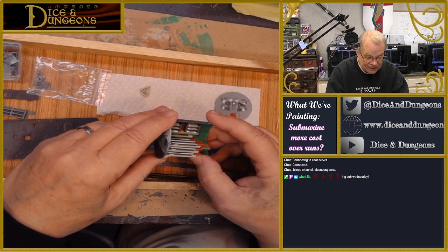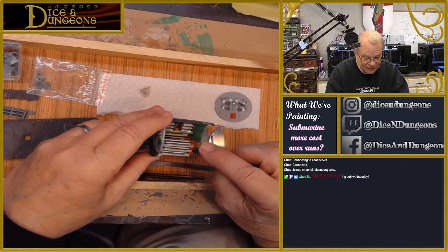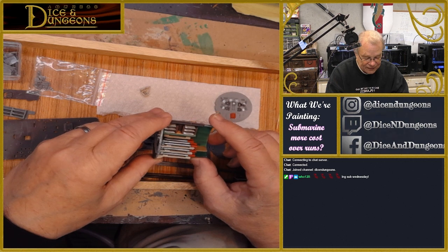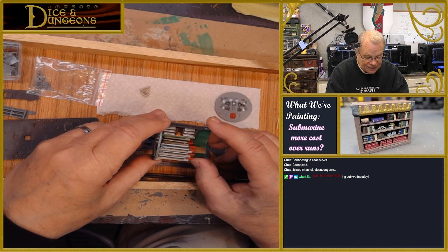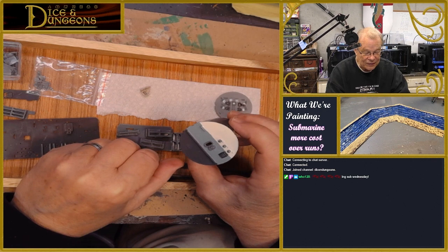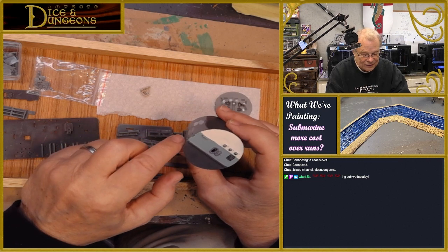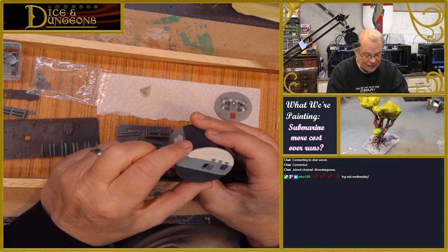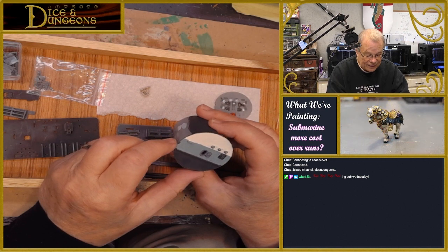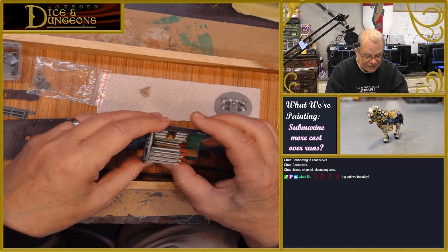In doing so, I noticed some places that needed touch-up paint: some of the tips of the torpedo tubes, torpedoes, and tiny little spots right at the junction of the red and the silver. I'm going to do that this morning. On the back side, this gives rise to three decks. This is the head, the bathroom. Those are toilets. I need to give this yet another coat of ivory paint. As I look at it, it's not even, so I'll do that as well. And then I'll let this set aside.